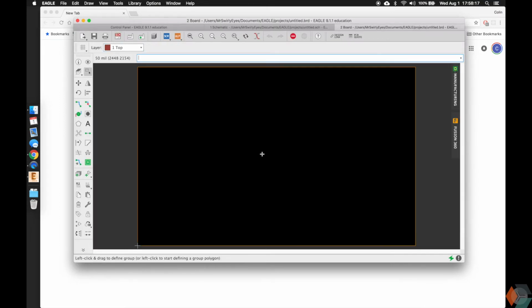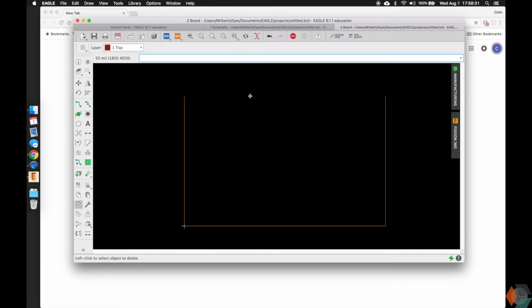And if we go to board, it should be black as well. If you see here this outline, this is the board outline, and everything outside of it is gray. This is what it meant by detecting the board shape. And so if you ever see one like this, for example, it doesn't detect that the board is closed or forms a loop or circuit, and thus it shows no gray anywhere. So when it's closed, it'll show the gray. This is a good indicator to tell when you have a closed board.